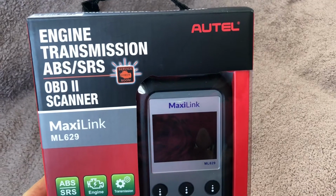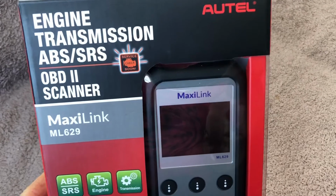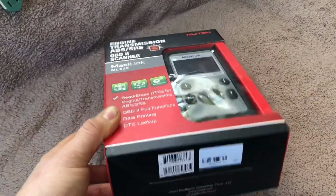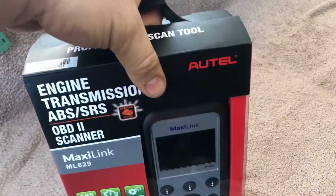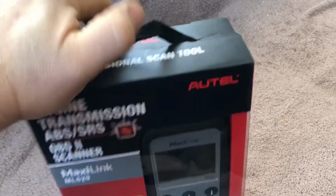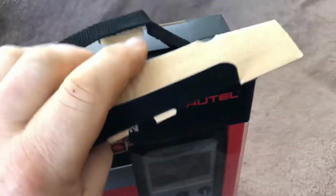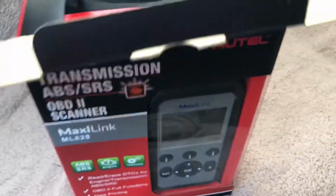Today we're going to be checking out this Autel MaxiLink ML629. Just got it in the mail, and hopefully it's going to work. I need a scanner that's going to do the ABS, SRS systems. Anyway, this is the first time. I'm just opening it up now. Let's see what we get.